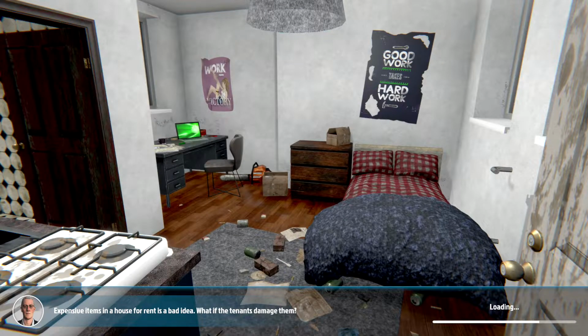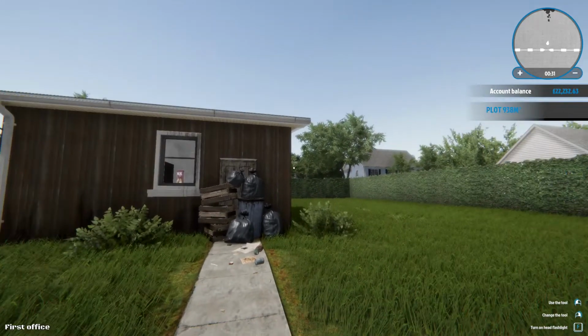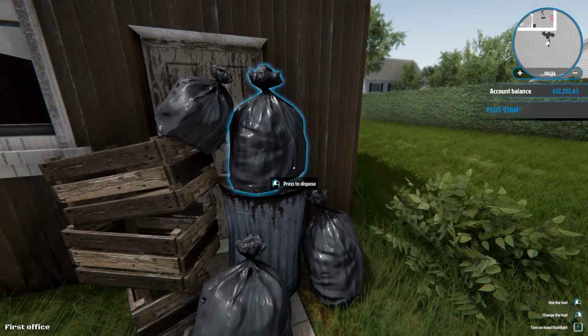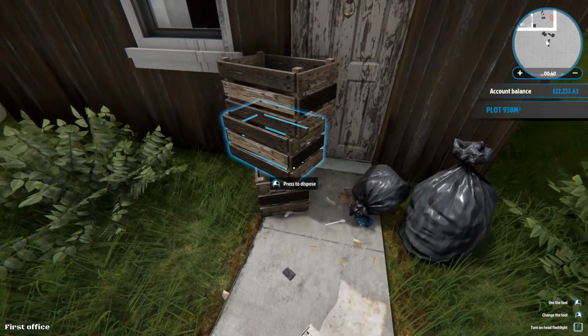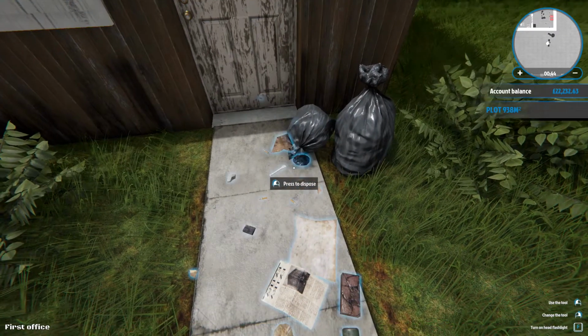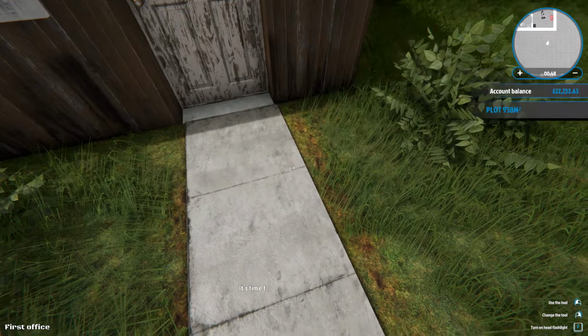I'm going to click continue game because I just set it up to start for you guys. So there you go. Basically this is your office at the start. This is what you start off with. And this is part of the game you're going to get used to, picking up the rubbish. If you click on the rubbish there, look, it disposes of everything. So we'll just clear up, get rid of all this junk out of my way.